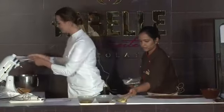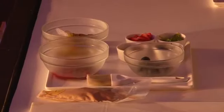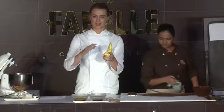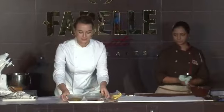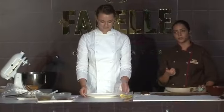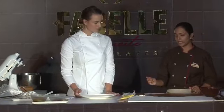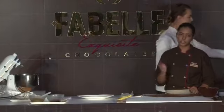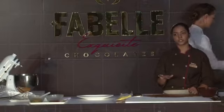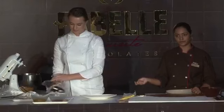So this is the passion fruit mousse we were talking about. Beautiful colour, really tart. So it goes really well with the chocolate flavours and cuts through that chocolate mousse as well, so nothing's too rich. The mousse is basically made with your passion fruit puree, or if you find fresh passion fruit, then the passion fruit gel, and white chocolate, cream. Equal parts of white chocolate and the cream. You boil the cream, put some white chocolate, let it melt, and then add the passion fruit puree. And off the flame, not on the flame.